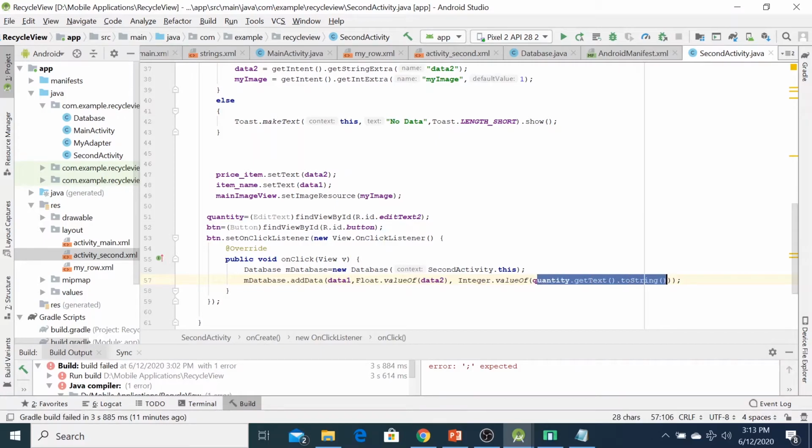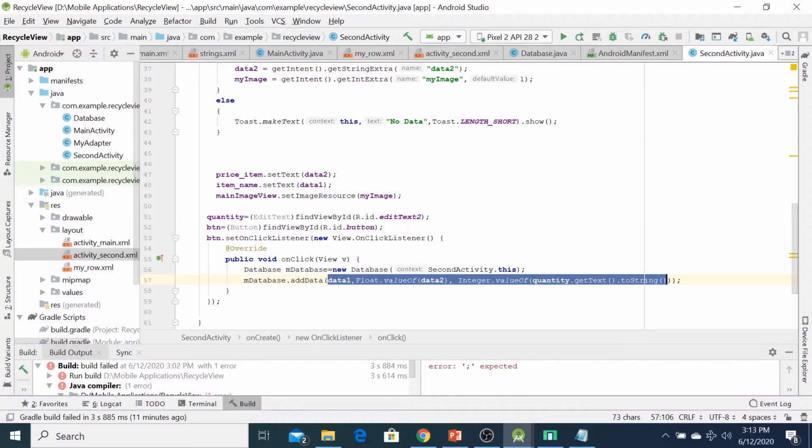Why do we call it like this? Because we just add the quantity in this Java file, so whatever the user types in the edit text under quantity, we want to receive the data, get text dot toString, then we convert it into integer.